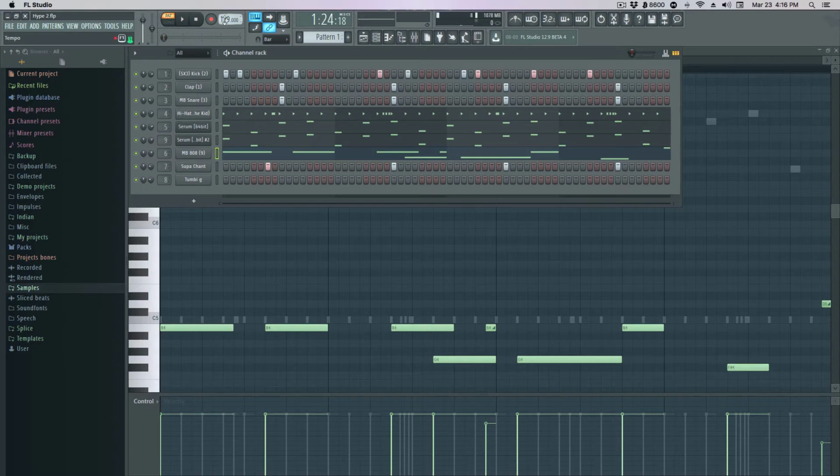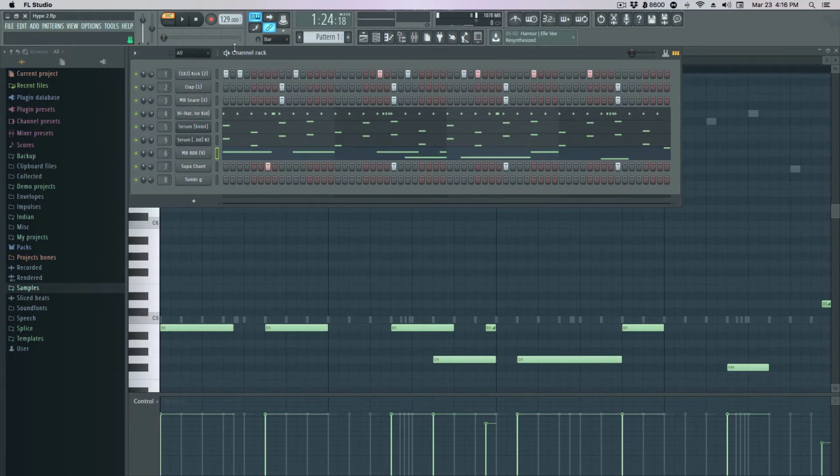So what I usually do is I set the tempo here, I load up all the instruments, all the samples, and all the VSTs that I would need here. I'm running 2 instances of Serum, I'm running an 808 drum here, a bass drum, a kick, clap, snare, hi-hat, the basic stuff you would need to make some trap music.